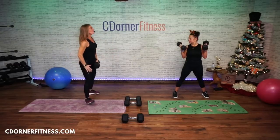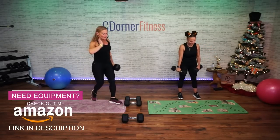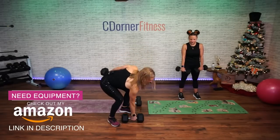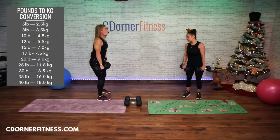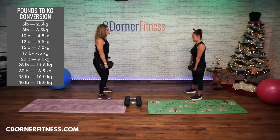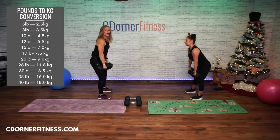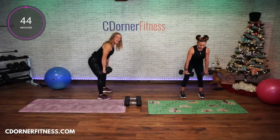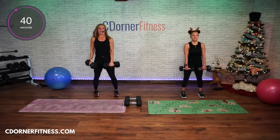Two dumbbells. We're going to deadlifts. Okay, so two dumbbells. Tara's sticking with the 15s. I'm gonna use both my 35s. Softening the knees. Hip width apart with the legs. You're gonna go down slow and up. Go down and up. Whoa, Jim.